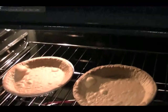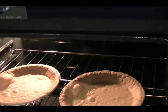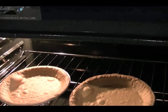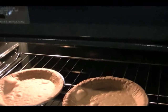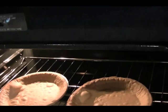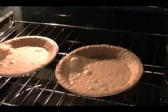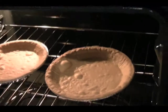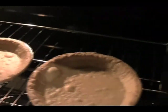Now the pie shells have been in here for 25 minutes. You have to look at it. Don't let the pie shells overcook, or your pie shells are going to be very well done and burnt. So make sure you take them out when you see them look like this, okay?